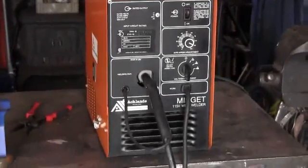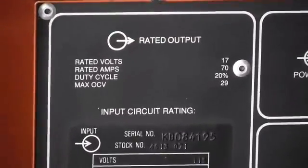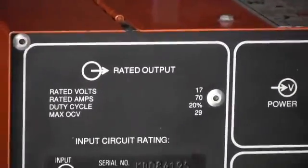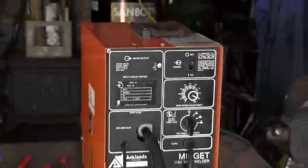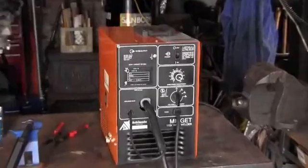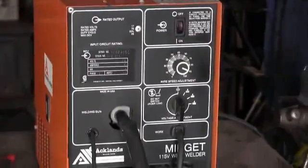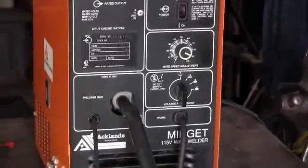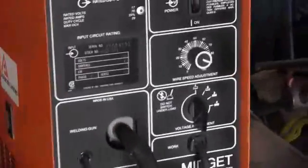Scary, eh? Now this welder is a 70 amp. He said, ooh, 70 amps, that sucks. Well, it sucks unless you're into sheet metal work. These were made for body shops back in the day. So I hear, anyway, that they are one of the best welders that you could get back in the day. Let's open the side up.